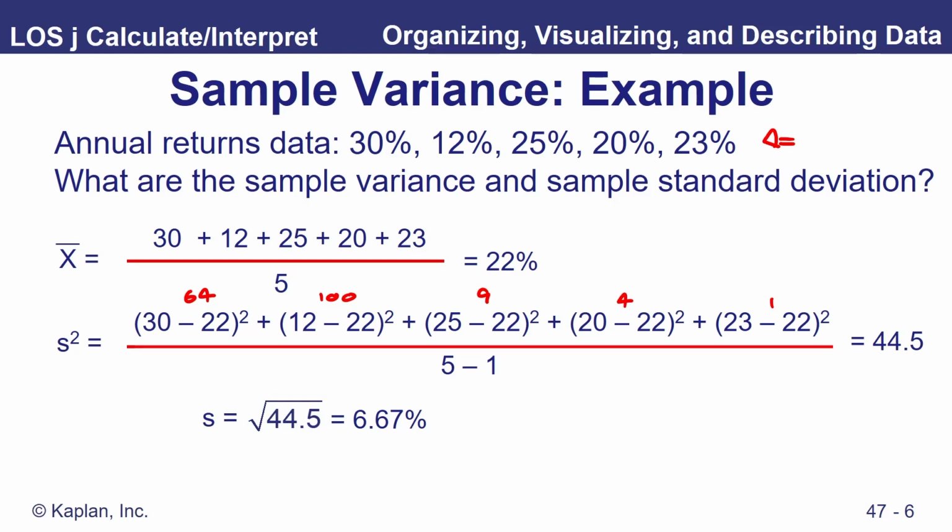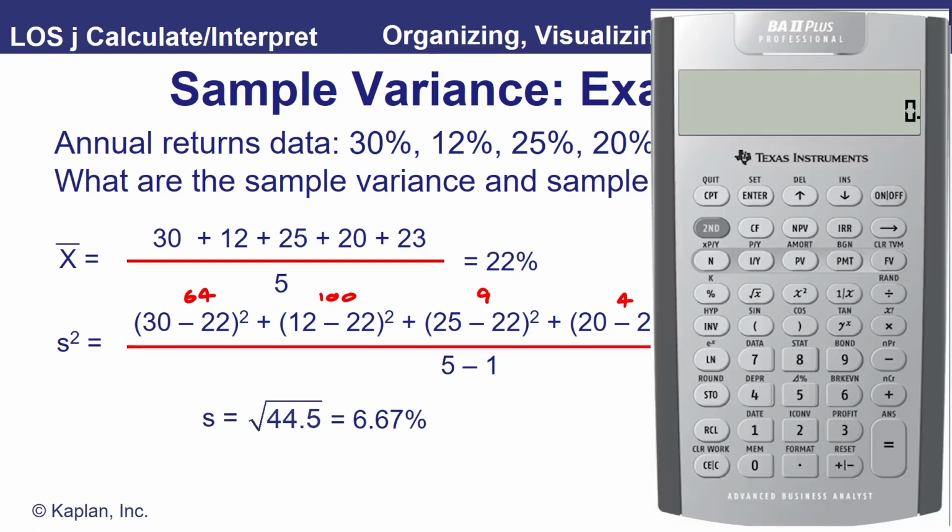Now, I think you need to be aware that your BA2 Plus calculators can do these computations for you. I'll just quickly take you through that. Let me bring a BA2 Plus up on the screen. Here it is. So first of all, we're going to do second function and then 7, and that gets us into data entry mode. I then need to clear any data from my screen. Second function, clear equals cancel, and I've just stripped out any data. So you always do second function and clear equals cancel to clear any worksheets. That is the same for every function on your BA2 Plus calculator, apart from those time value of money buttons on the third row. To clear data in those, it's always second function and the future value button.